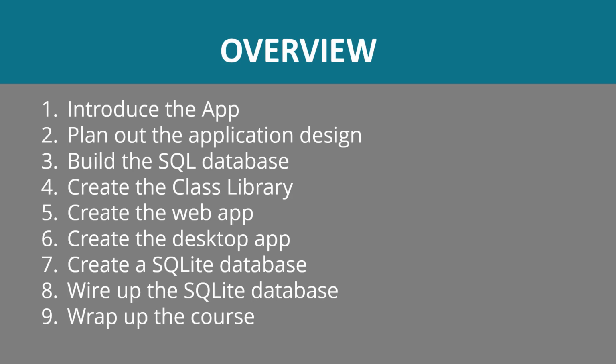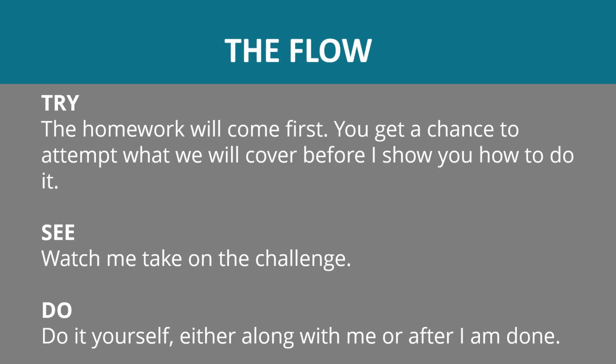Now let's talk about the flow of the course. I'm going to follow the try, see, do method of teaching. And that is, I'm going to give you first homework and say, okay, try this. Because you've already seen modules 1 through 8, you've already learned how to do all the different pieces. And so with this, I'm going to say, okay, go ahead and do this little piece of it. You try to plan out the W step of the WOOD framework. And then once you do that, come back and finish the video.